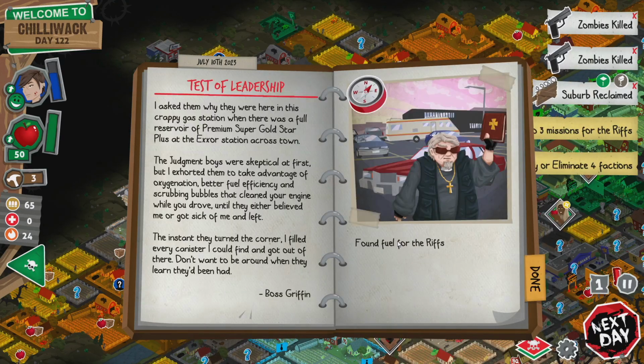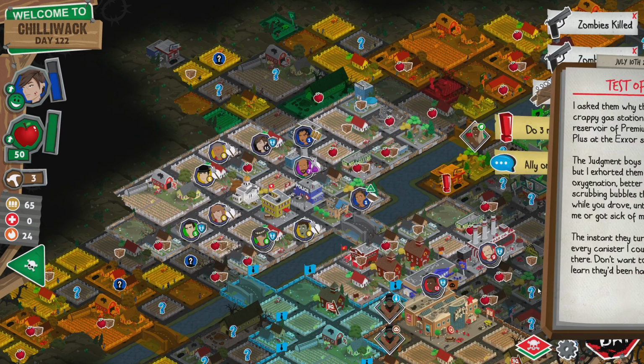I bought bigger supplies elsewhere. I asked them why they were here in this crappy gas station when there was a full reservoir, premium super gold star plus an extra station across town. The Judgment Boys were skeptical at first, but I exhorted them to take advantage of oxygenation, better fuel efficiency, and scrubbing bubbles that clean your engine while you drive. They either believed me or got sick of me and left. The instant they turned the corner, I filled every canister I could find and got out of there. Don't want to be around when they learned they'd been had. Alright.